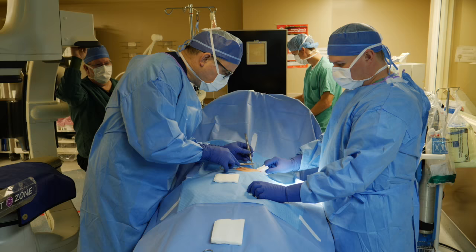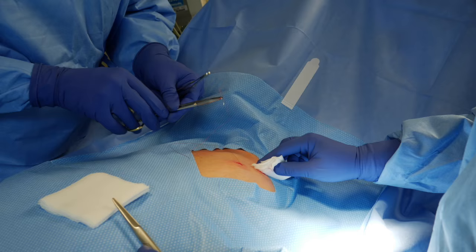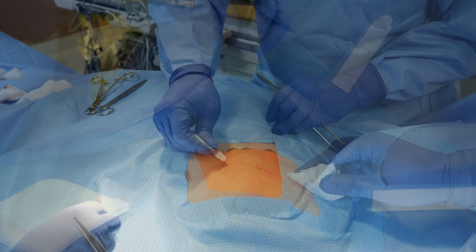We don't want any discomfort — we want minimal scarring. There we are with the implant team just finalizing those initial sutures. And then finally we'll seal that insertion site with surgical glue — surgical glue that fits about the size of a quarter over the device. It'll be acceptable to shower starting tonight. That glue will wear off in about a week, and we have every beat of the heart starting now.